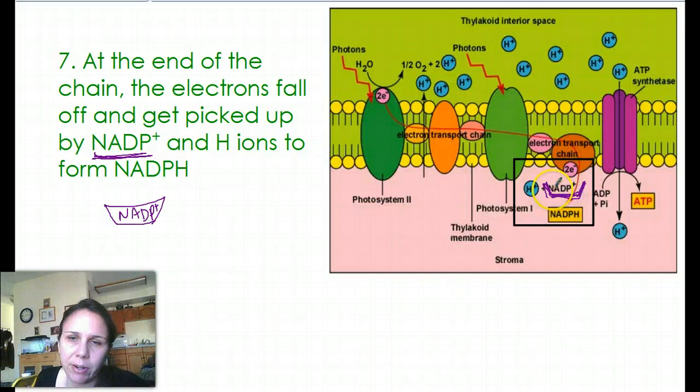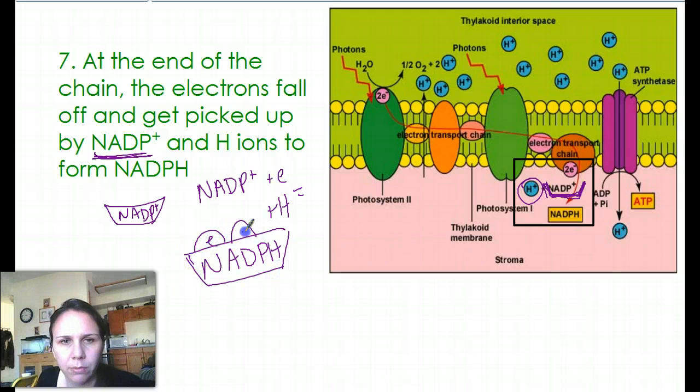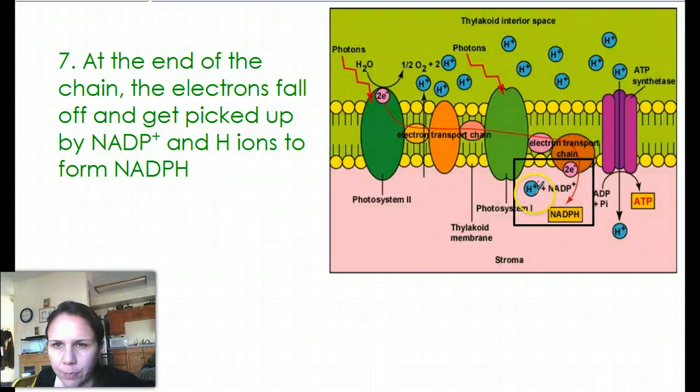And then the boat's very nice and says, hey, you hydrogens, here, jump in. I'll take you for a ride too. So the NADP+ picks up electrons and some hydrogens, and what that does is it turns them into NADPH, which is my full boat full of electrons. Okay, so now what are they going to do? So here's my boat. So here's my empty boat right there.